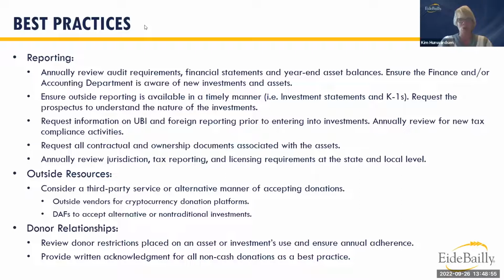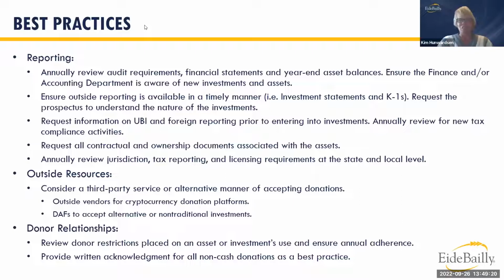We talked about foreign reporting and other types of reporting. A lot of that isn't easily determined on a K-1, so there's going to need to be contact with that partnership with the investment advisor related to those investments. Does the donor have that information? Can they provide that information to you?